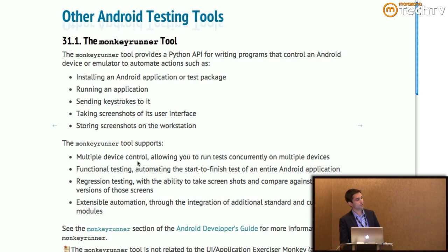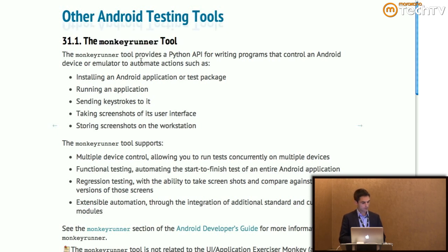Monkey Runner is actually highly scriptable. It's intended for functional testing. So when you're testing functionality of code, meaning black box testing, right? Like, here's an app, I'm expecting to enter 1, 2, 3, press a button and get the converted rate. I don't care. I don't know the source code. I'm not privy to the internals of the app. I just know what I'm inputting and what I'm supposed to get back, right? It's kind of like your functional testing. So that's what Monkey Runner provides.